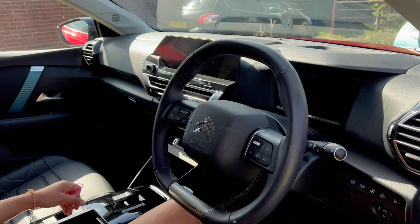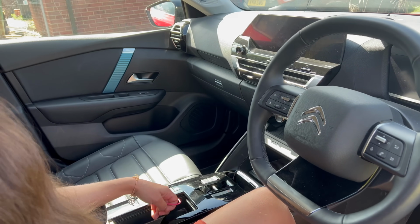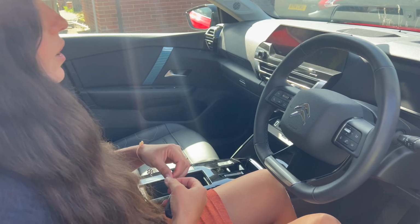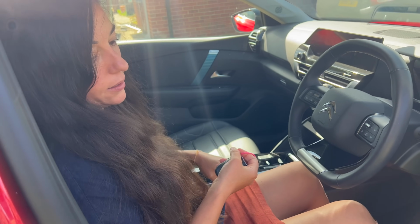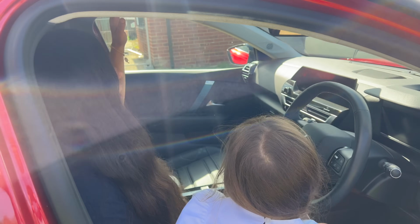So there you have it, the Citroen ë-C4, a very comfortable family car. Another big car on the outside, that inside is just a normal size. Another disappointment. One would like some space inside, not outside. Outside, what do I care if it's big? Well, it's obviously got a bigger boot, isn't it? But I don't care about the bigger boot. I like to be big inside, to feel open and airy.